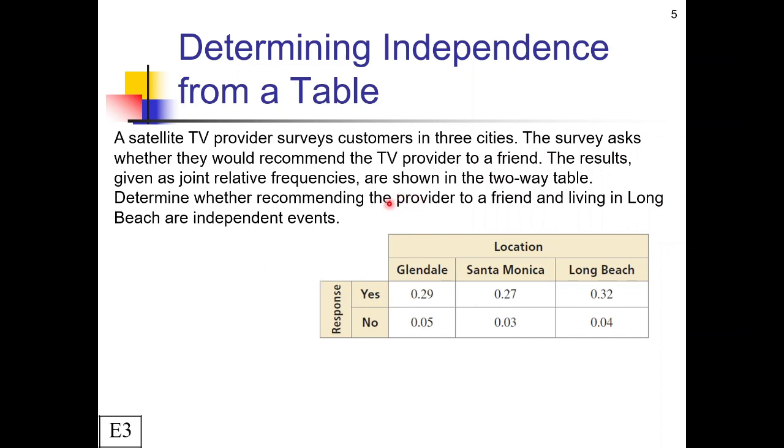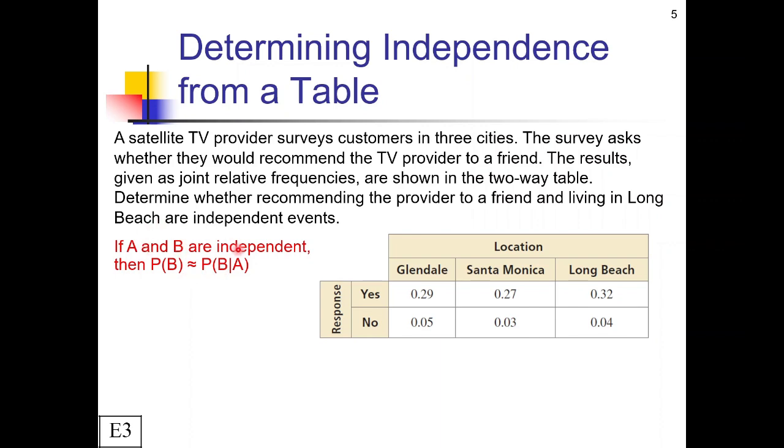So a quick way of figuring out from a table whether things are dependent or independent is to kind of look back at our 2 formulas we had. Those formulas for independent and dependent were exactly the same, except that in one formula you were just multiplying by P of B, the other you were multiplying by P of B given A. So if you want to figure out if these are independent events, then you really just need to figure out, are P of B and P of B given A roughly equal?